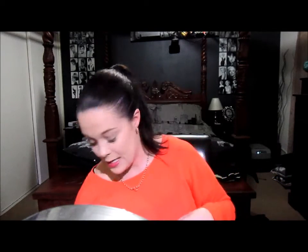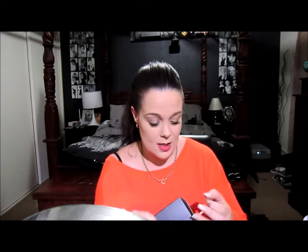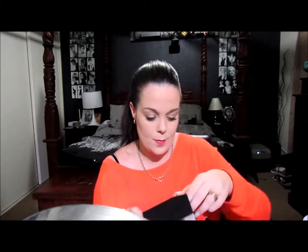I'm really excited to try these. There's a pinkish coloured one as well that I really want to get. So I'm going to go for it tomorrow. And hopefully I'll take that one back at the same time. And the last 3 products: another repurchase of the MAC Brush Cleaner. Another one of those. I go through these like there's no tomorrow. But I love them. I haven't found another brush cleaner that works.